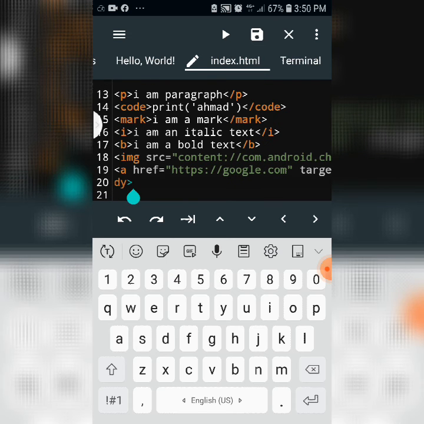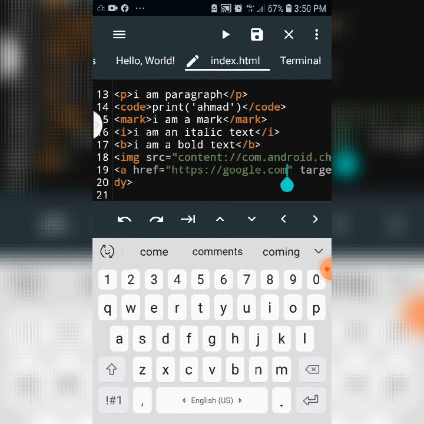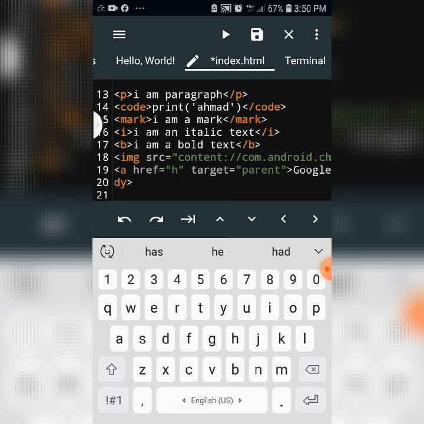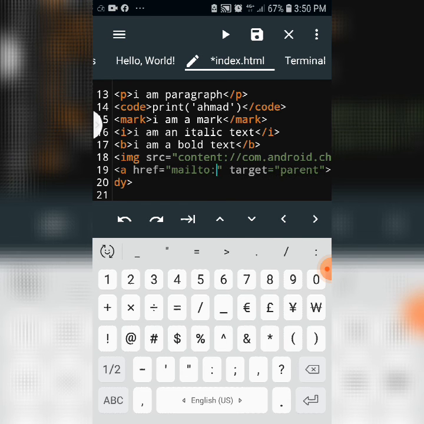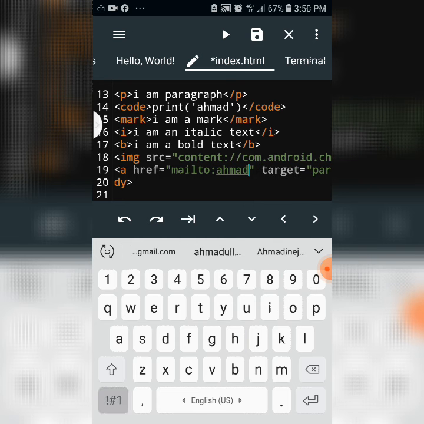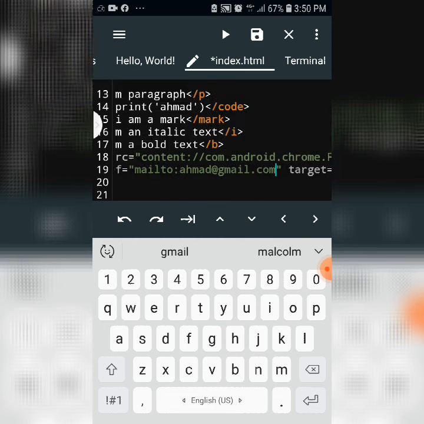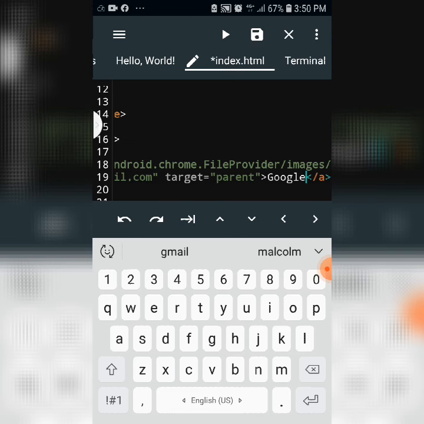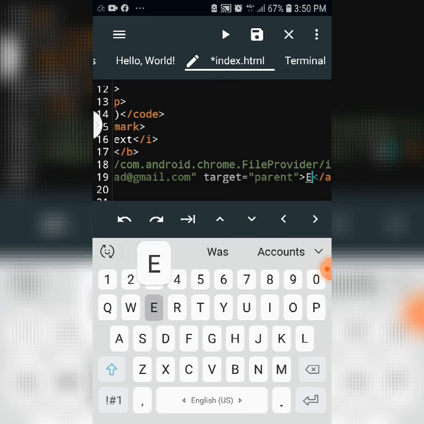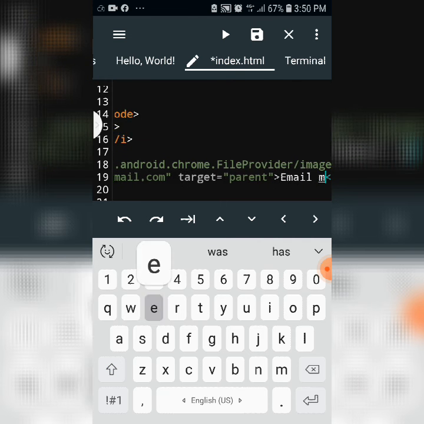We can send email using the anchor element like this. Mailto colon. After the colon, we have to write our email address. For example, ahmad@gmail.com, and I write here email me.